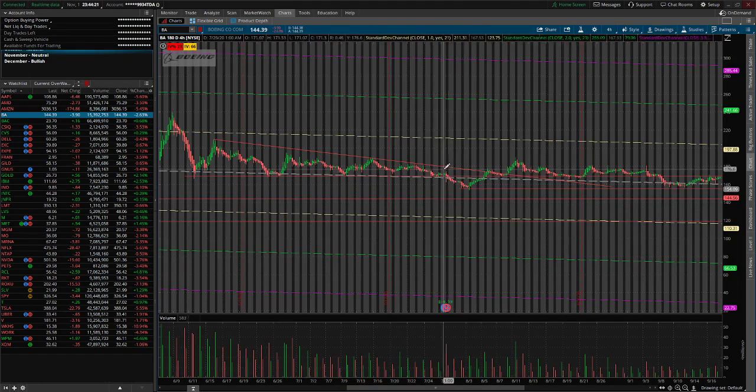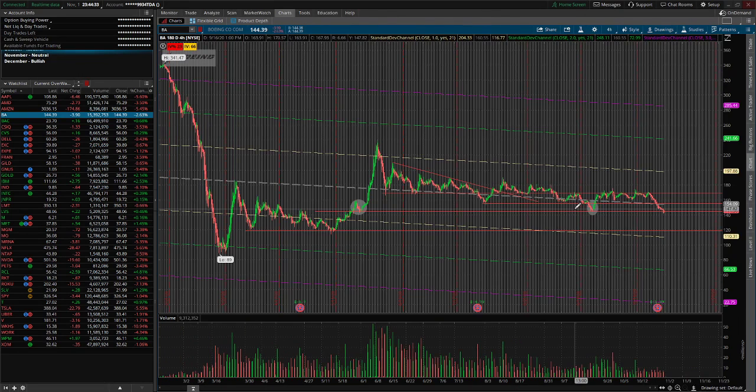It broke through the support right here, kind of went down for a few days, and then it went back above it, went sideways, went back just below it. It channeled for a good while. So it could very easily do that, and now you see it's broken through multiple support levels, and it's testing this one here. So we might see BA fall further. It's either it drops more or, like you said, it's going to pop. Either or. So who knows?